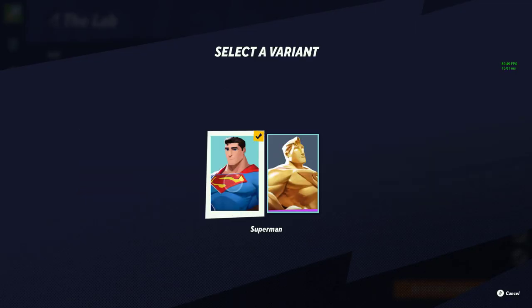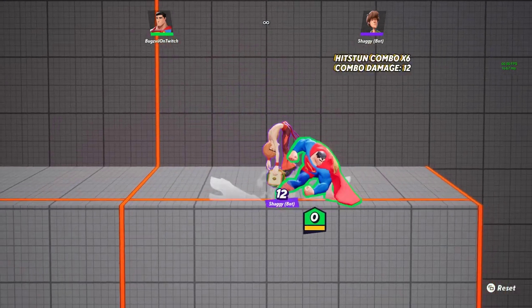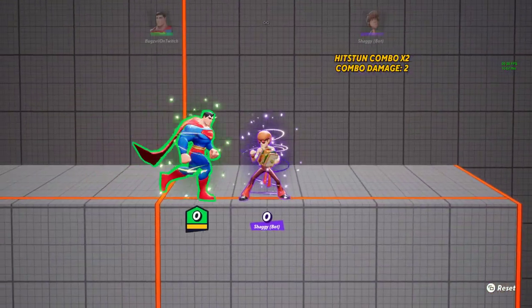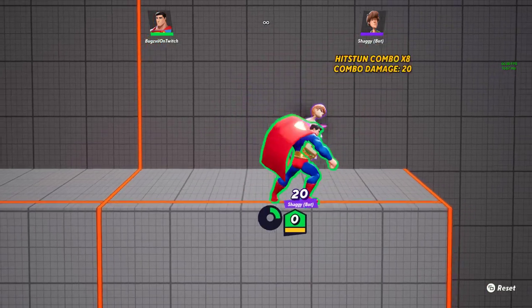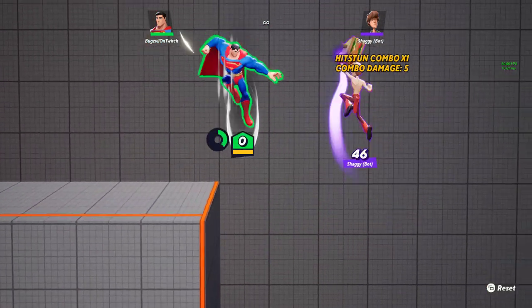For example, I'll show you on another character. I don't see a lot of Supermans doing this. Obviously, probably in harder lobbies, it's hard to get it off. But it's worth it because it does a lot of damage. And you can finish it off with things that get you off stage and you could gimp people.